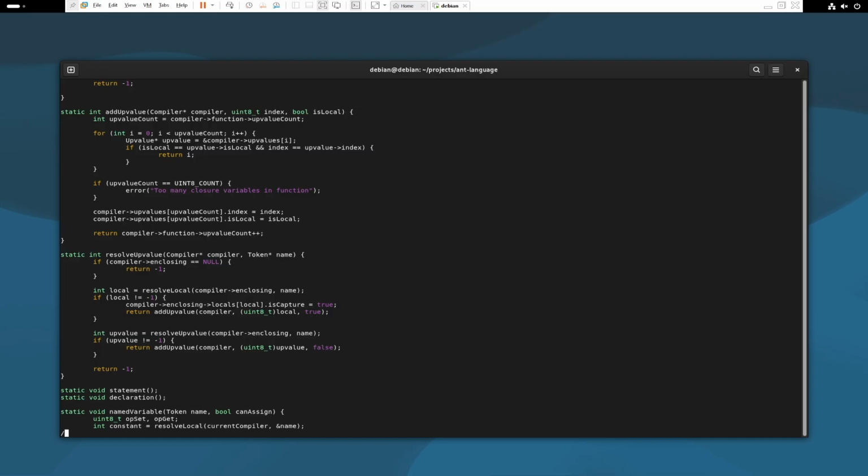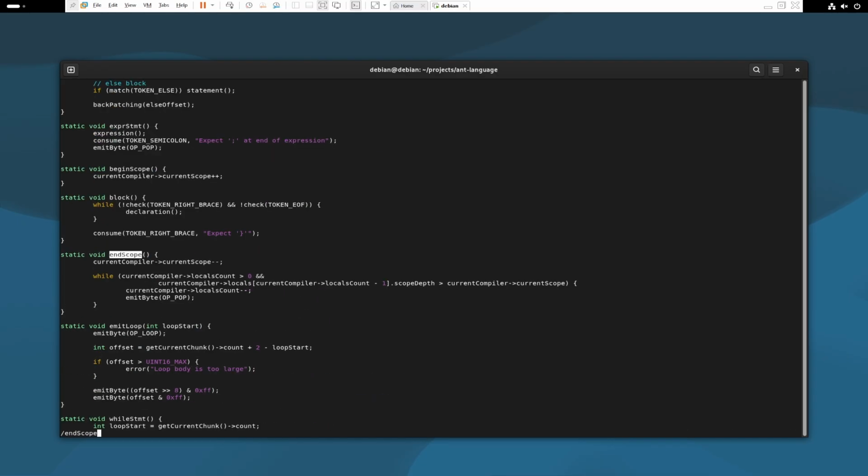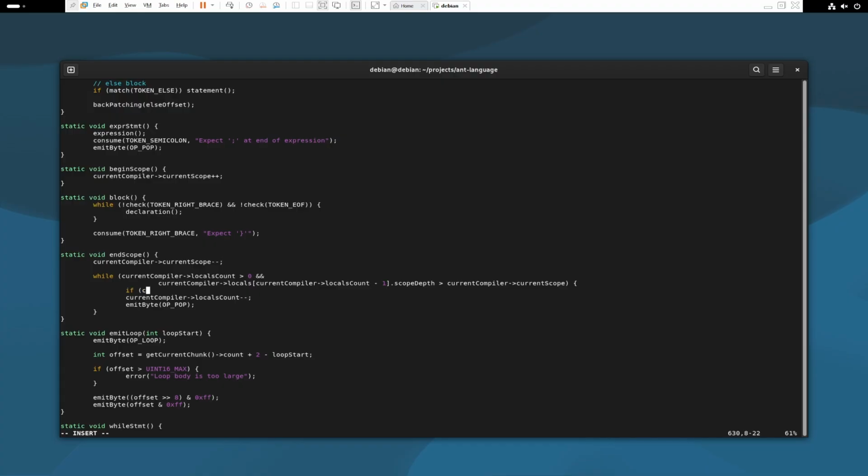So directly let's go to end scope, and in the end scope I will check if the current compiler locals, at the position of the current compiler locals count minus 1, is captured.